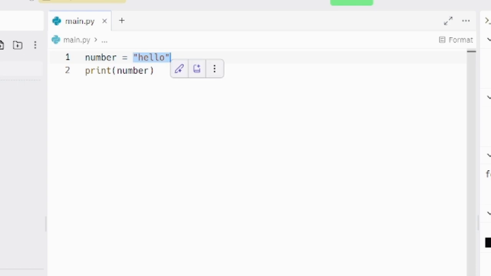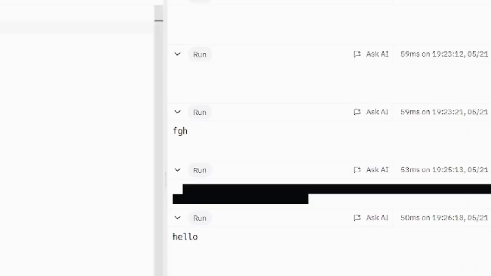Remember that values are just something, just a thing. There's a difference between variables and values. A value is just something, and variables store values, and we'll get to that later. So as we can see, it prints hello, and that is variables.